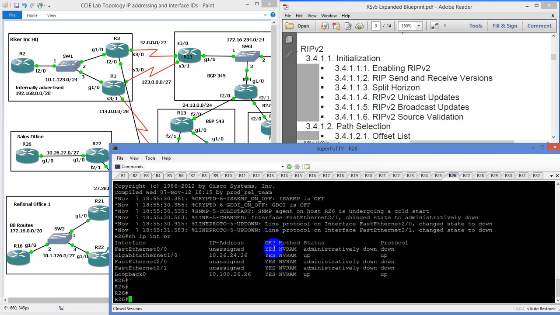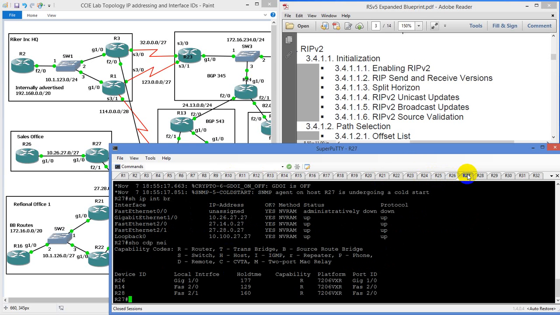So this actually opens up a very good point. Source validation, if you don't know what that is, is typically used in dialer situations, where you have a RIP router on one end and another RIP router on another, and you're not in the same broadcast domain. Typically, if you're not in the same broadcast domain, you're not going to be able to form routing adjacencies. So I'm going to attempt the source validation thing. It just happens to work out that 24 and 27 share the same third octet, and I didn't plan it that way.